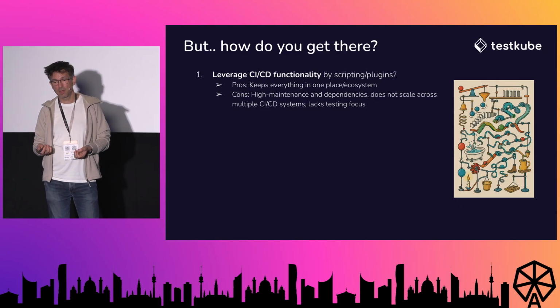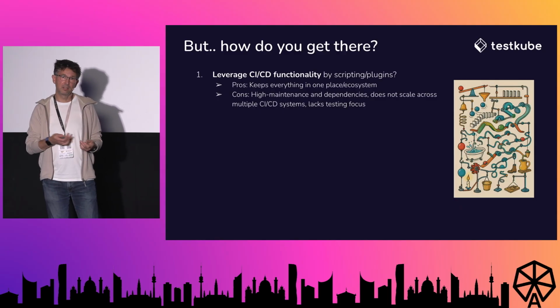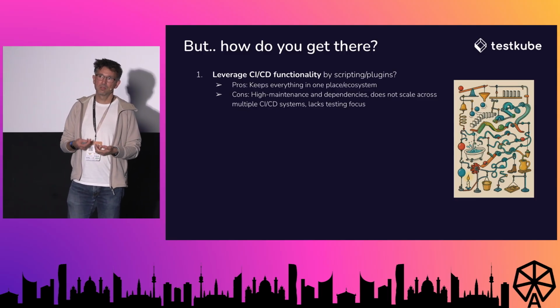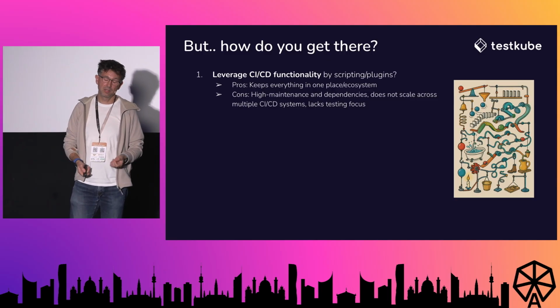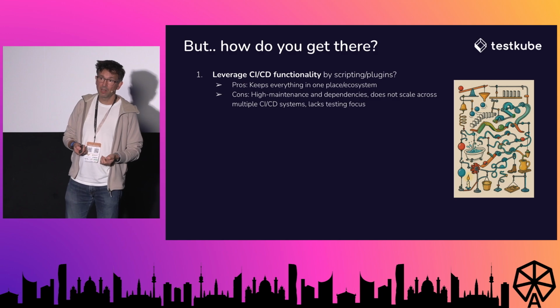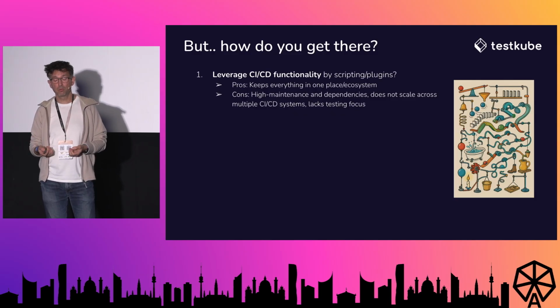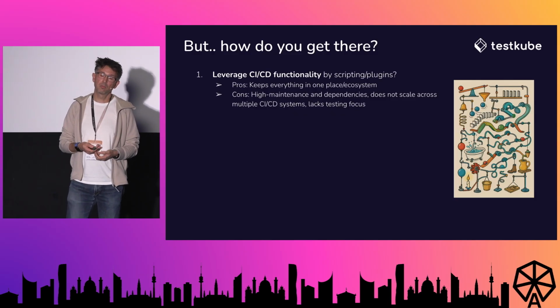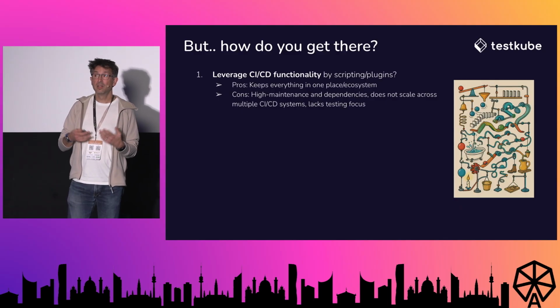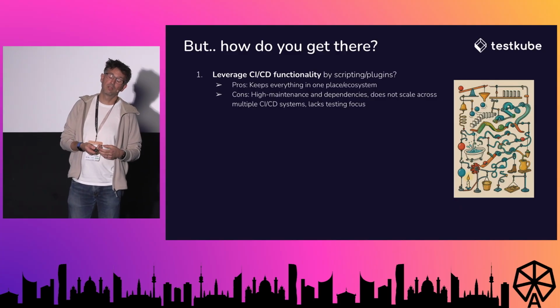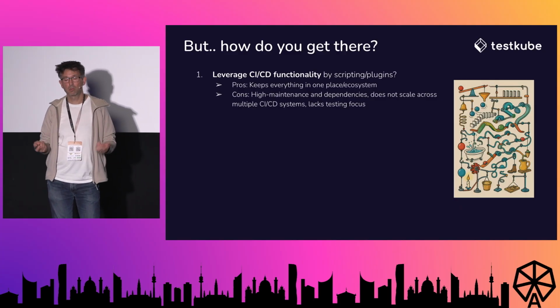You're going to have a lot of scripts to manage. You have a lot of dependencies. It doesn't usually scale across multiple CI/CD tools. So if you're using, like I said, GitHub Actions, Argo, Flux, etc., you're going to have to do scripting multiple times in different ways to achieve the same thing. And CI/CD tools generally aren't focused on testing. They're generally job execution tools. So they lack some of the granularity that is required for test reporting and for aggregating results that would be needed for test-related jobs like troubleshooting.